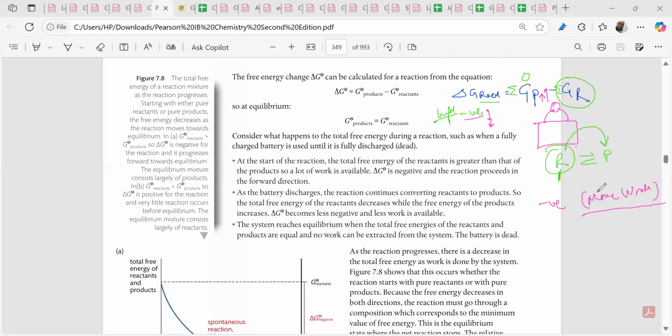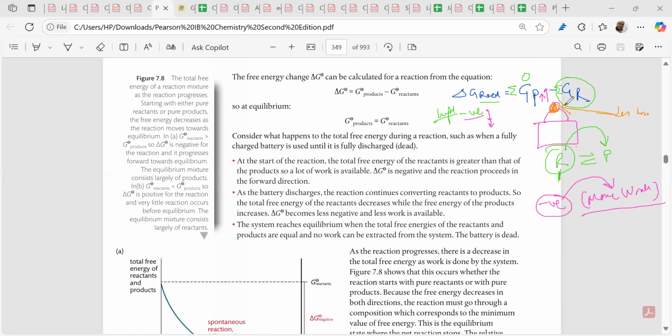Gibbs energy tells us spontaneity, but it also tells you about the work that can be extracted from a system. The more negative the Gibbs energy, the more work can be extracted. So it will be going from more negative to less negative. That will be seen in the bulb also. The bulb will be glowing brightly at first, work generated from the system. As it goes less negative, the bulb will be glowing less brightly. That also will be shown by the experiment.